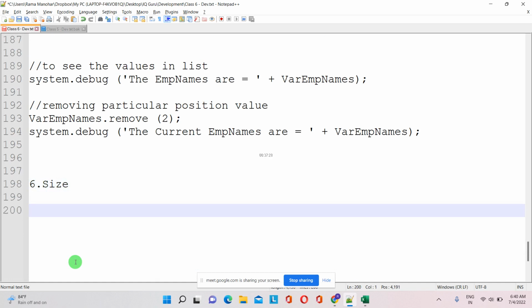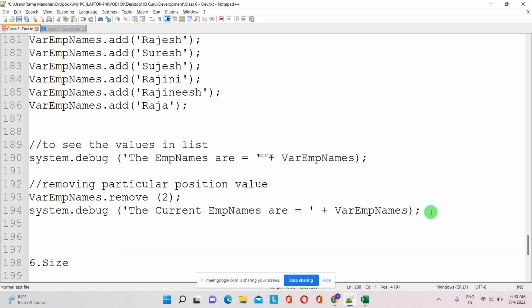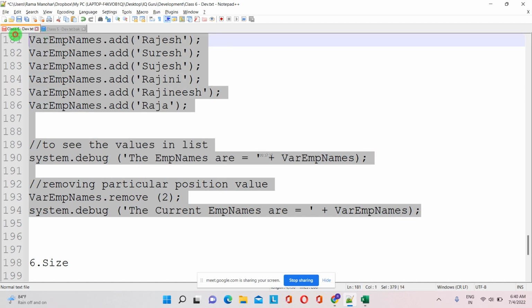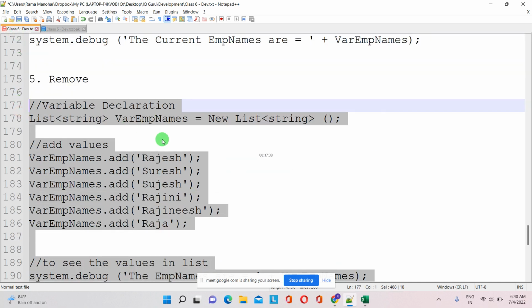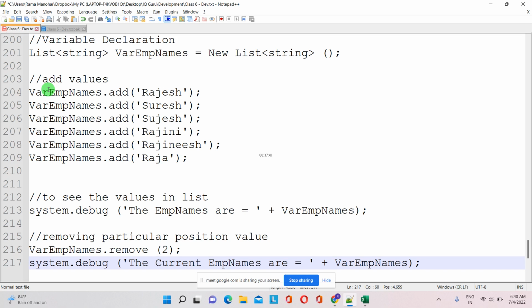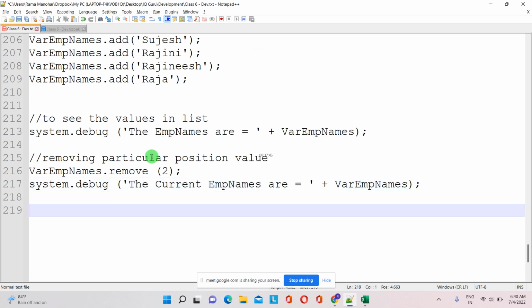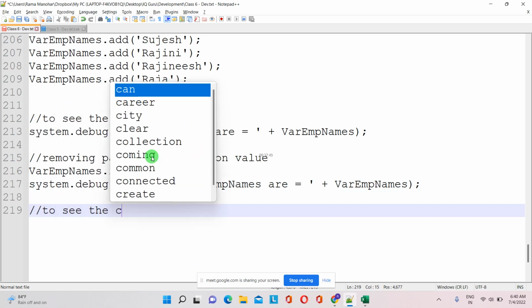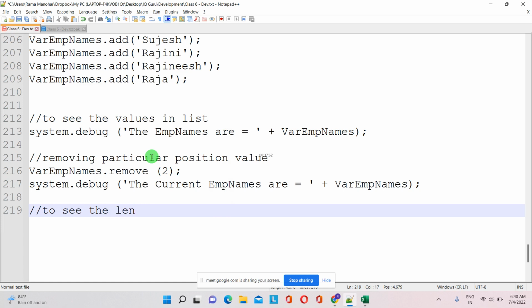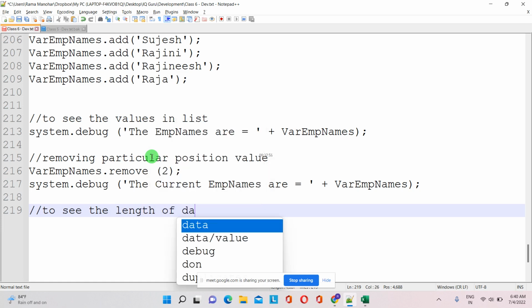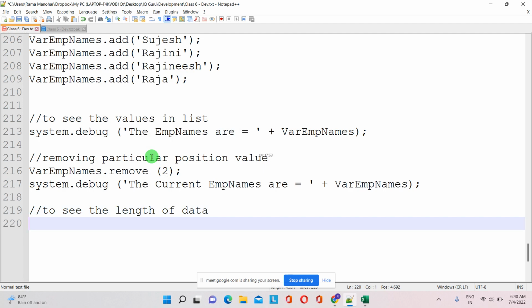For size, same thing, I'm just adding the same here. So to see the length of data, we can go like this.